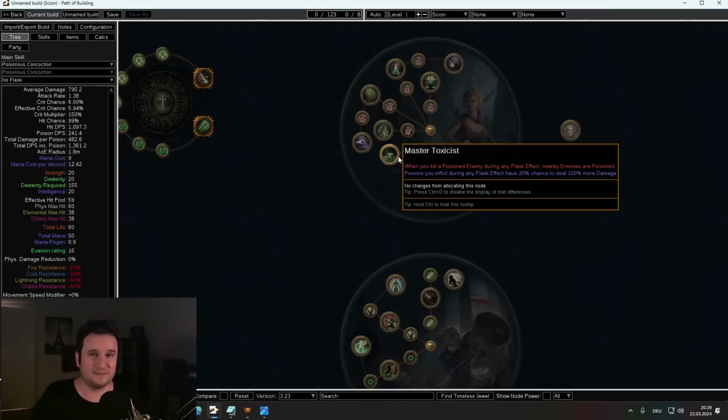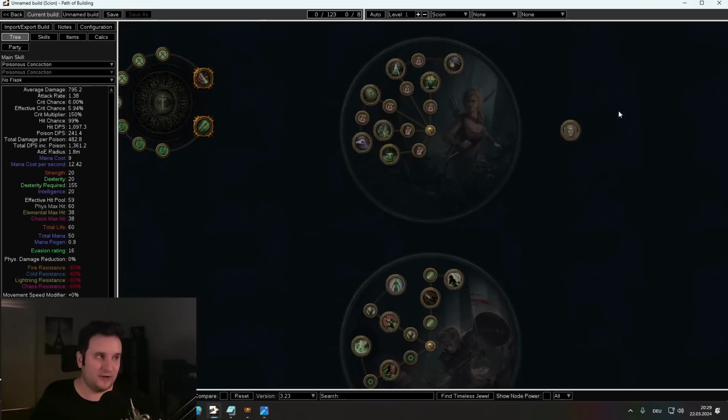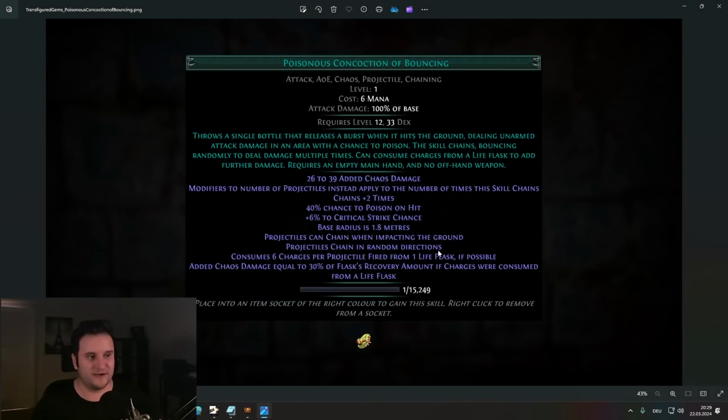However, Poisonous Concoction has pretty tiny hits because it scales additional projectiles, and it's more about hitting a lot of times. That's usually what poison is a lot of the times about. But this skill has way more base damage, as we figured out. It's going to hit less than the original one, but does like 3, 4, 5 times the damage.